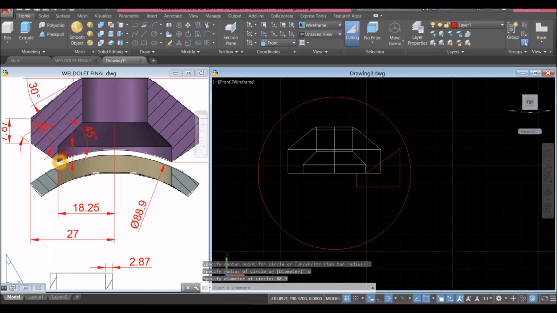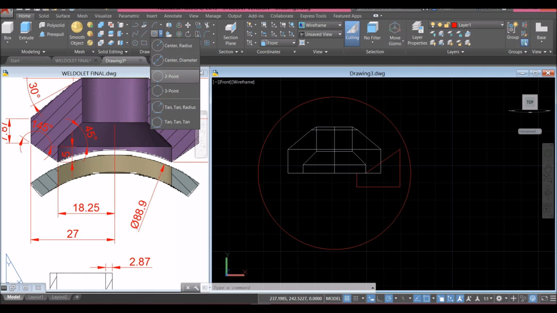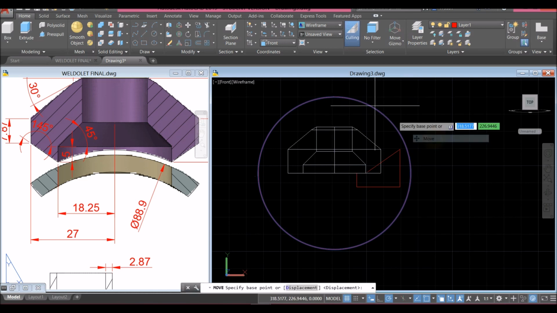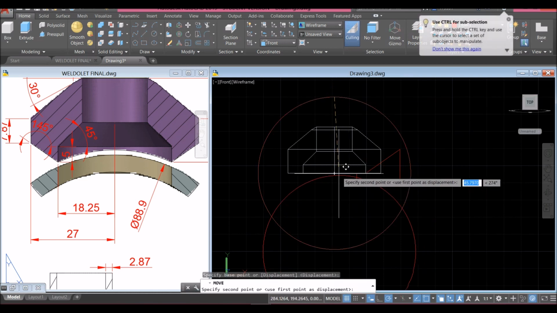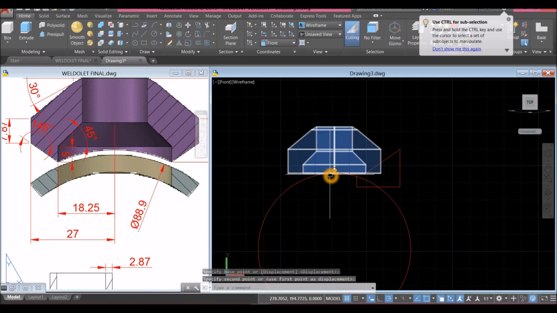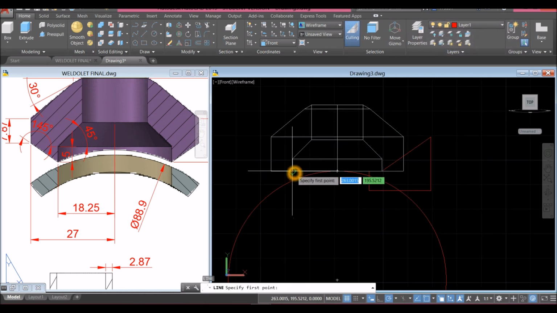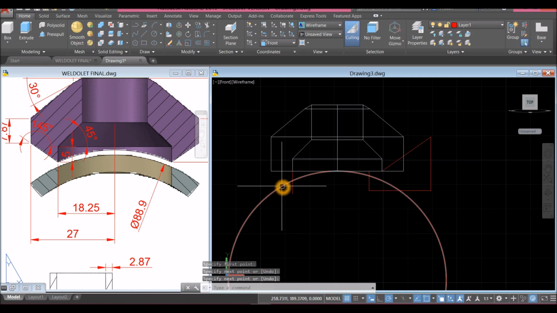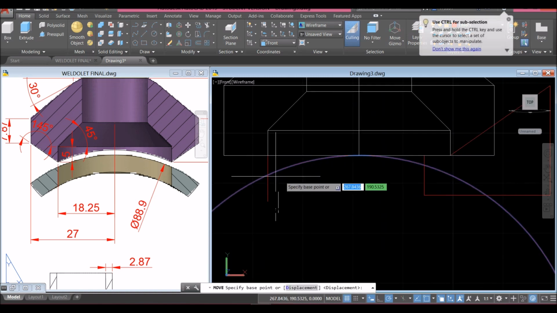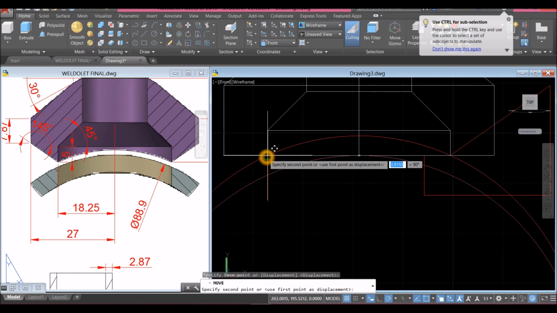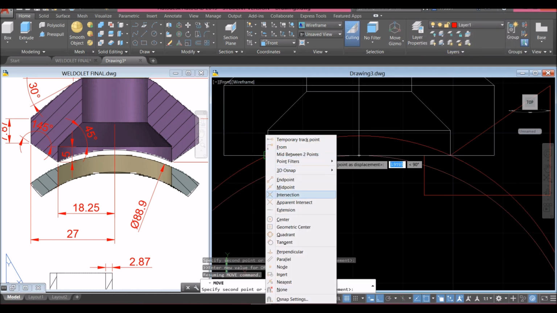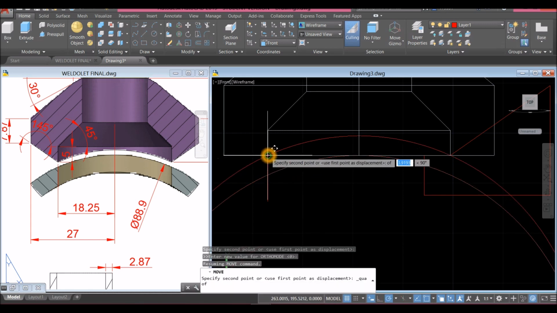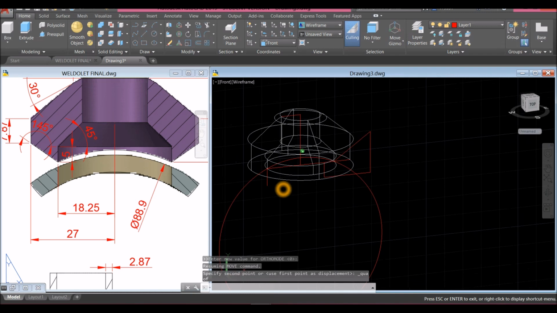I wanted this circle to touch these 2 points here, but if you check the circle, click this drop down arrow, and there's no 2 point with diameter option. So what I'm gonna do is just move this one from quadrant to the center of that object, and then create a line from quadrant downward and move this circle from intersection to shift right click and make sure you're hitting the quadrant. There you go. I'm gonna show you what happened here. See this one?